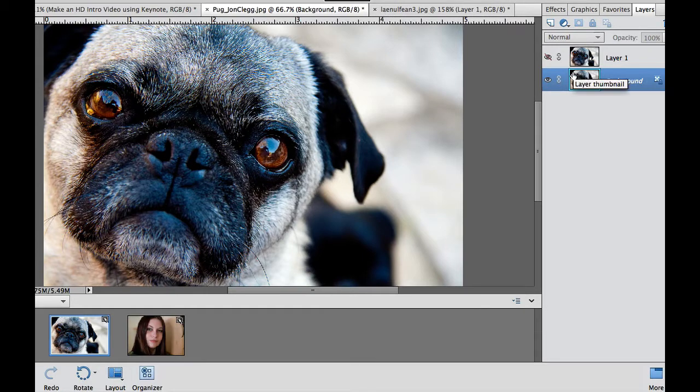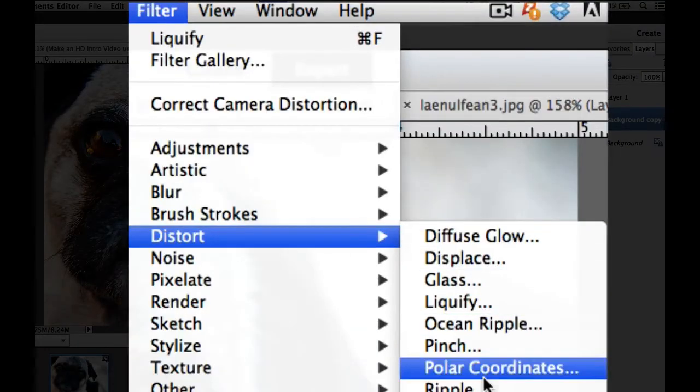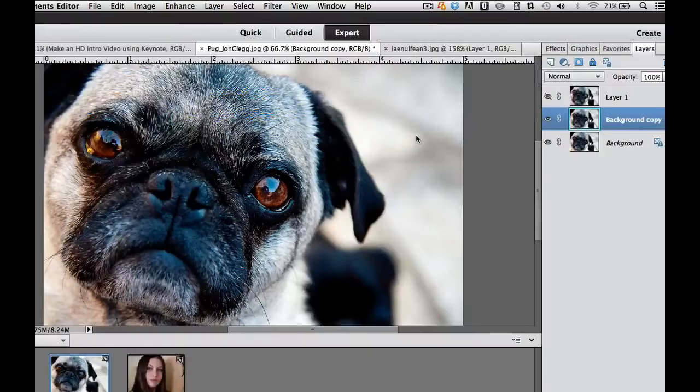What I'm going to do is duplicate my layer. You do not have to do this unless you want to save the original so you can do some comparisons. So we're going to do Command or Control J, depending upon if you have a PC or a Mac. And then we're going to go over to the filter, select Distort, and then pick Liquify.